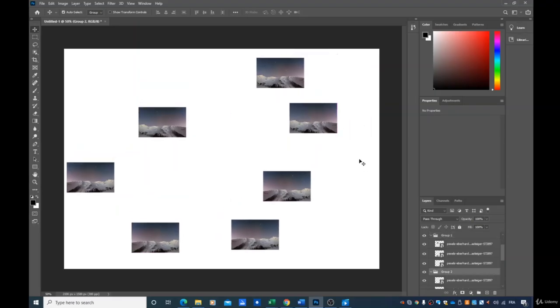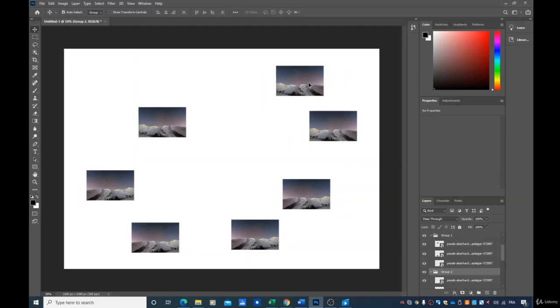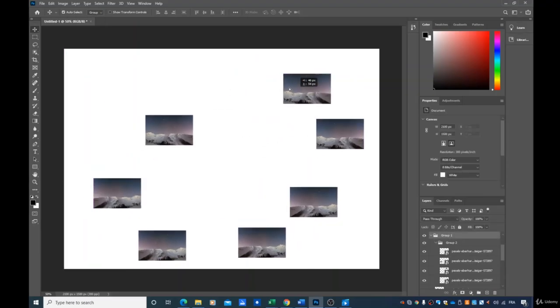It works pretty much the same way as if I link the layers together. And as you can see, it's pretty cool this way. So this is a good thing that I can do if I have groups. Also, I can take my group right here and literally put it inside of group 1. So group 1 will become group 2. So I can merge two groups together. And if I want to move group 1, what's going to happen is that I will move all the layers together.